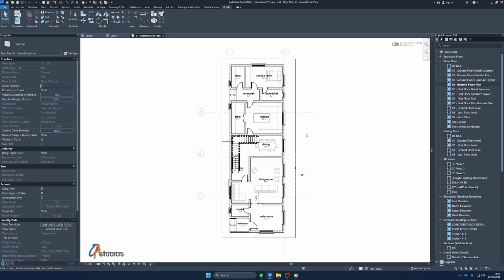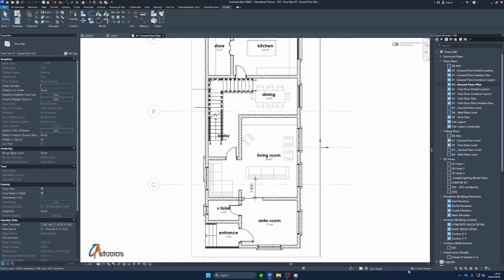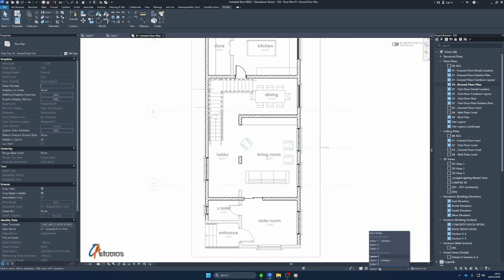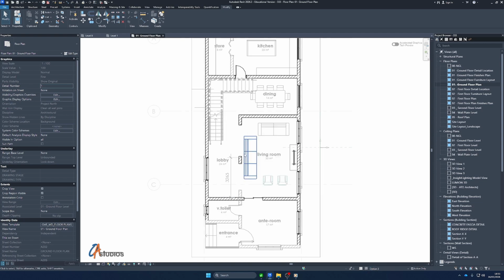All right. So in the last session, we talked about design options, and then we created 3 options for this living room, which is this option 1, option 2, which is this as primary, and the option 3. And so in this session we're going to place them on sheets.